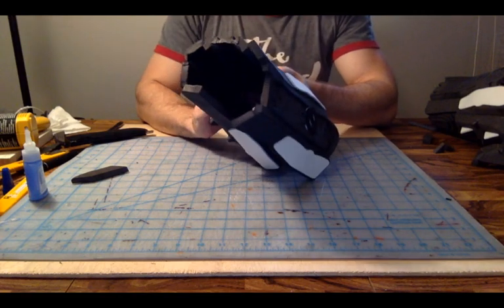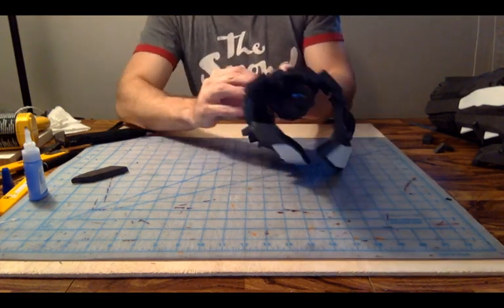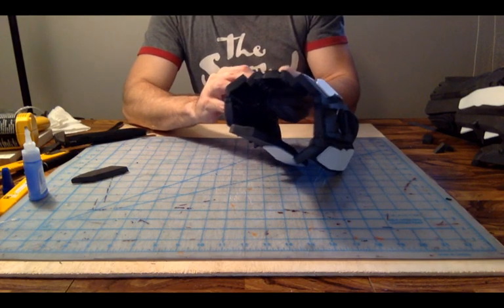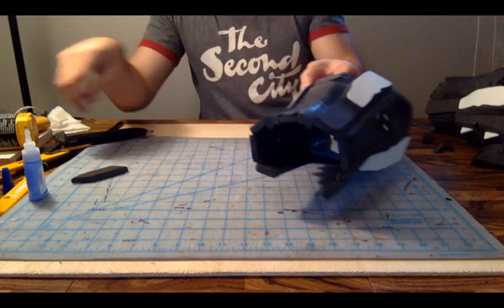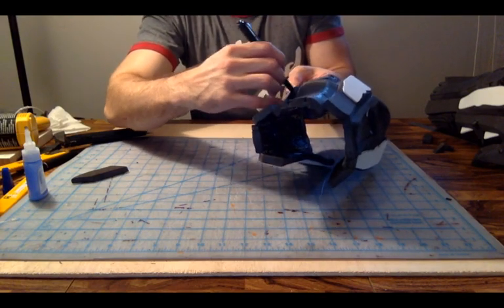This is where I'm gonna do about 1/4 of an inch from that little bottom recess to the edge there. So I'm gonna mark it again. Let's see here. Okay, marking.